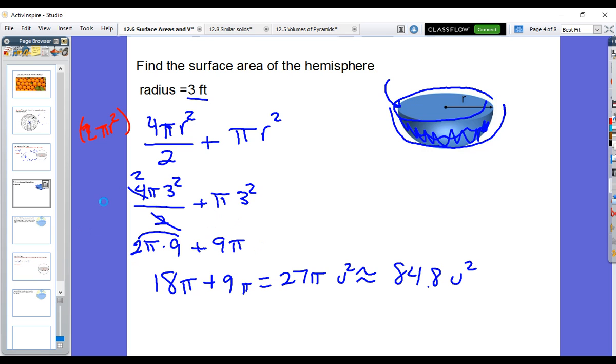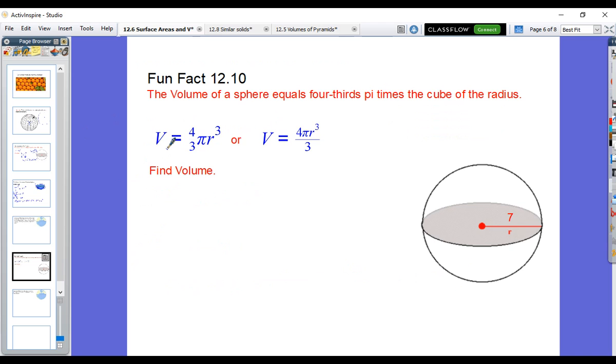Volume has the same mentality as a cone and a pyramid, where you have to divide by 3. So it's 4 pi radius cubed over 3. The radius is cubed because we're in all 3 dimensions, to the side and to the top. These are all radii, so it's radius times radius times radius. That's where we get the radius cubed, divided by 3. Just like all the problems so far, the only thing we need to know is the radius. That's our only unknown here.